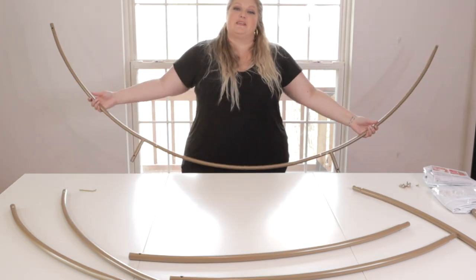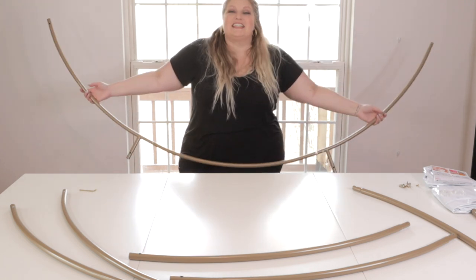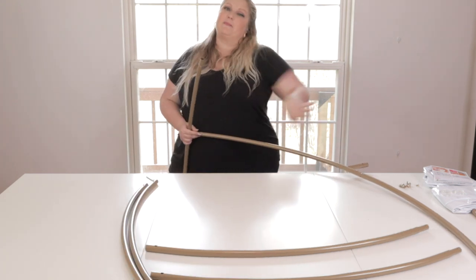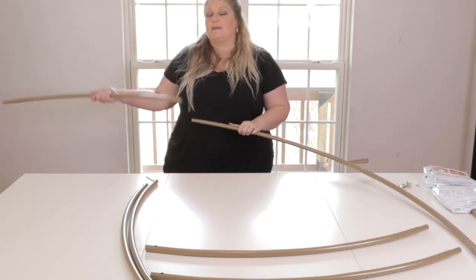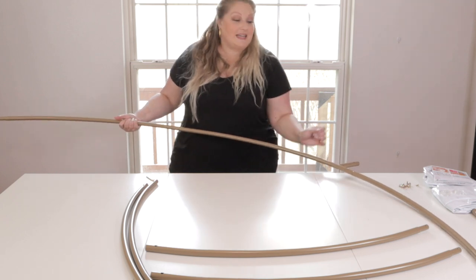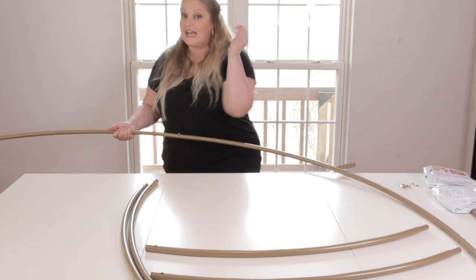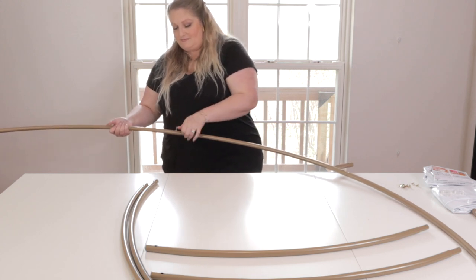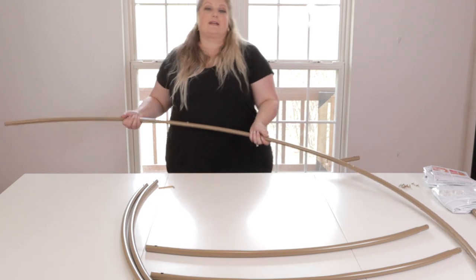All right, so this here is the base of the frame — this is pretty giant. It's gonna be over seven feet wide when installed, it's pretty massive. Now that I've got the base unit, I can go around and just add on a piece at a time, attach it with a little nut, tighten it with the little wrench that was included, and just keep going around in a circle till it's all done.